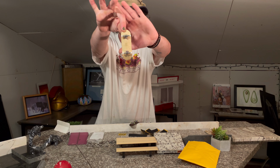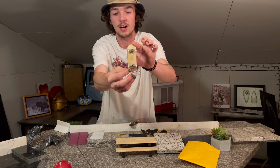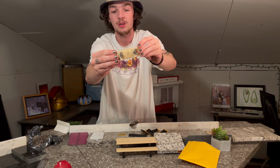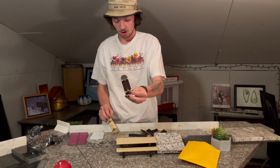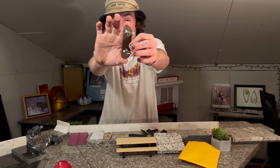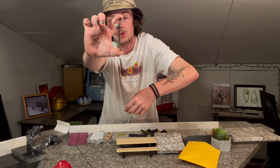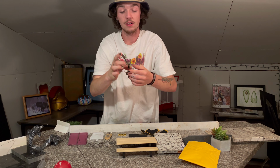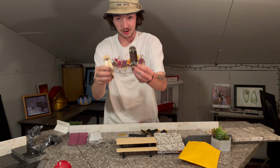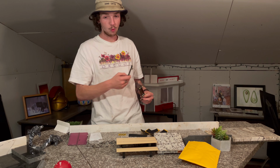This was my first Ultra deck. Been riding it a year now or something. Still got hella pop. Just wanted to unset it up. And also this one, my second Ultra deck. So clean, so fire. This setup was so good. And because these were my first 2, I want to unset them up and I'm going to frame them up and throw them up on the wall.